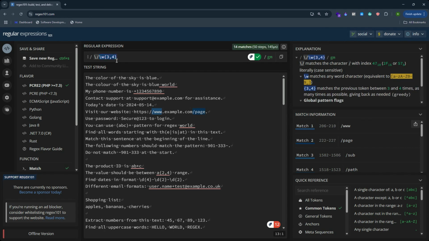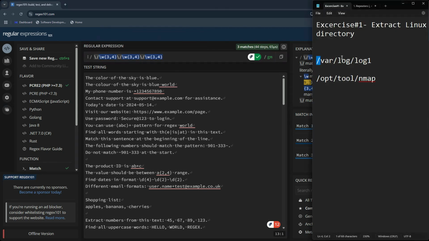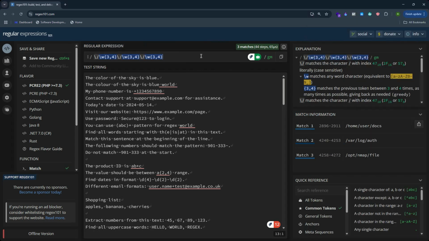All right, and simply we can keep repeating this. We can copy it and keep repeating it, because this is the same pattern we want. We can also keep it 3 to 5 based on our need, but I just want to keep it simple for now. Okay, so it's been done.